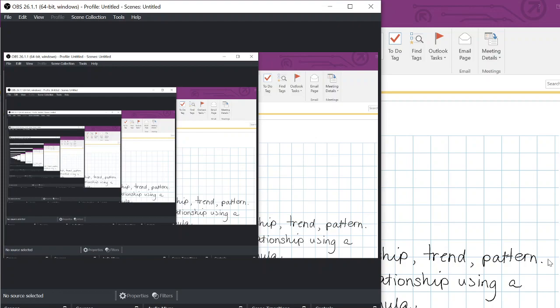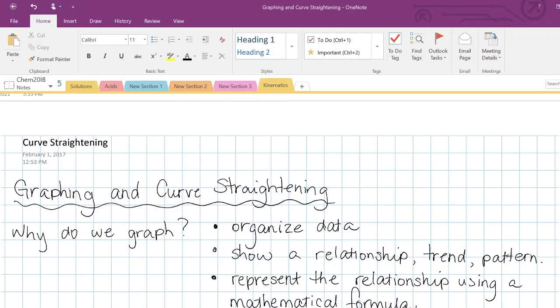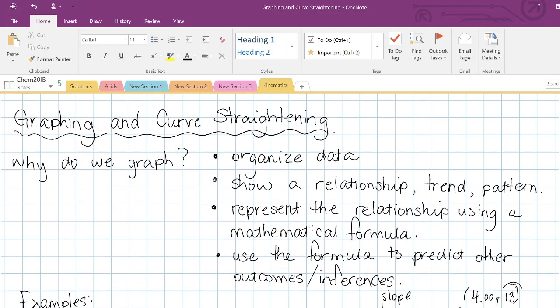I'm coming to you today to talk about graphing and curve straightening since we're starting our physics unit. So I guess the first thing to discuss is, why graphing? What's the importance of graphing? Because truthfully, from my experience with students, typically graphing is just some horrible activity that teachers make you do for no apparent reason or rhyme or purpose or anything like that, right?